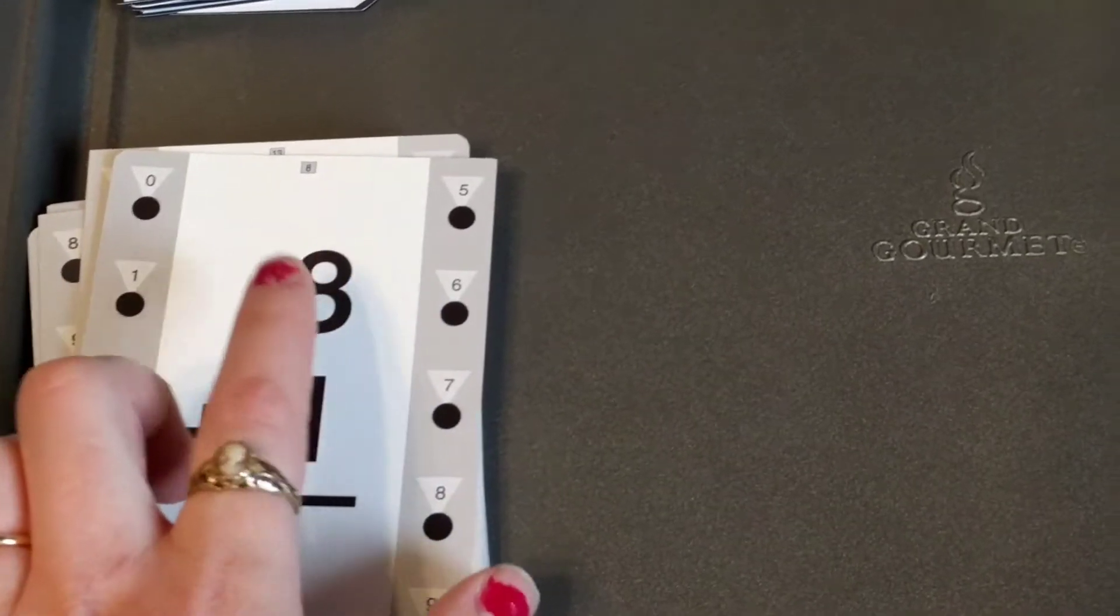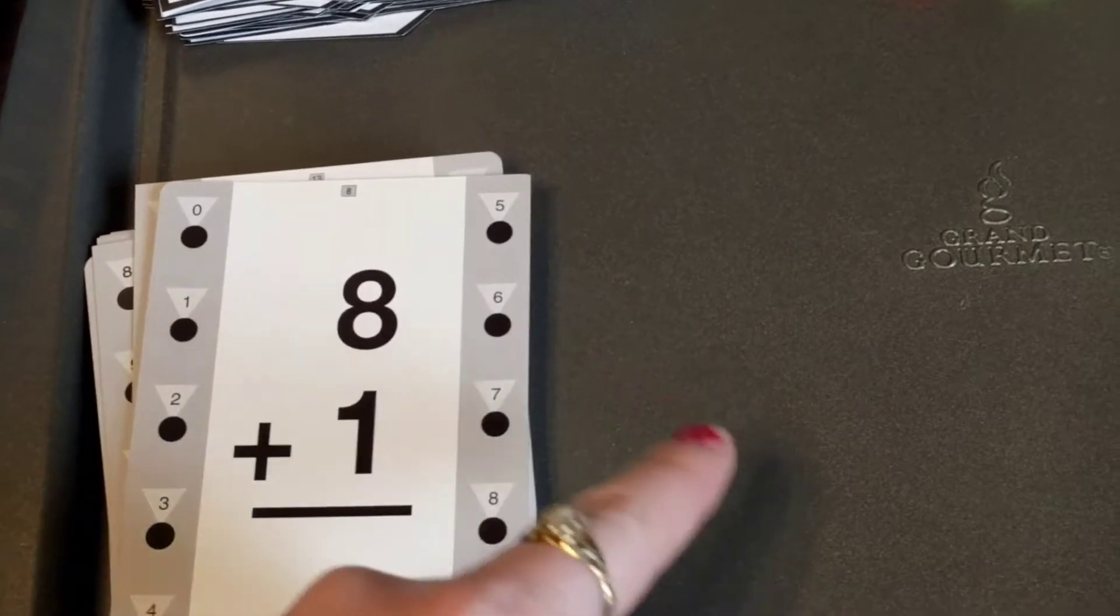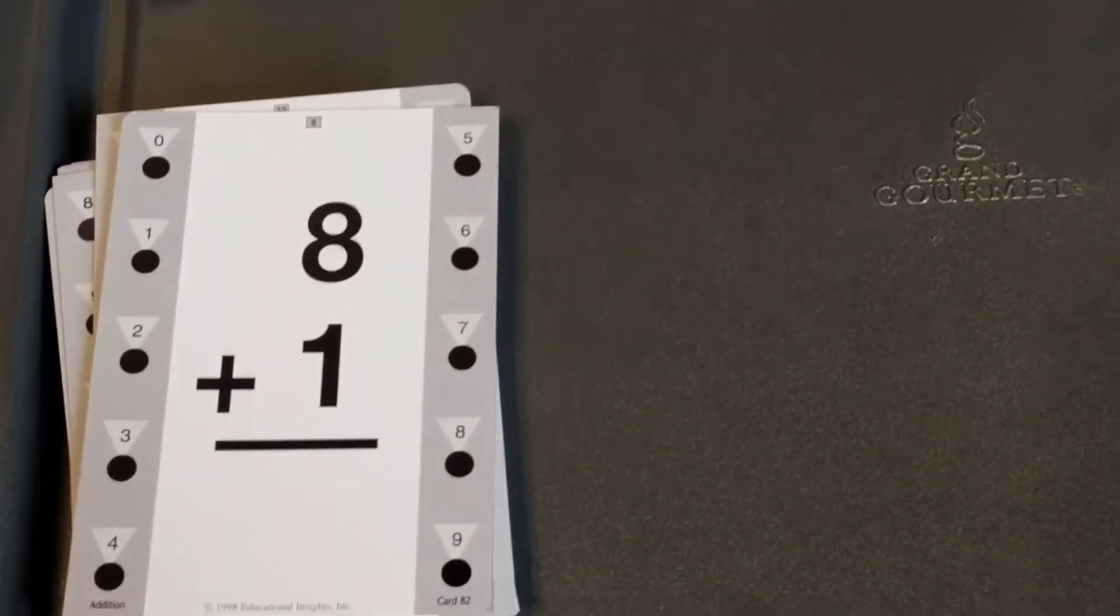Okay, so that's one way to do it, is to have them say the number out loud, the first number, and then they would count on the next so many numbers. All right, let me show you another way I would do it.